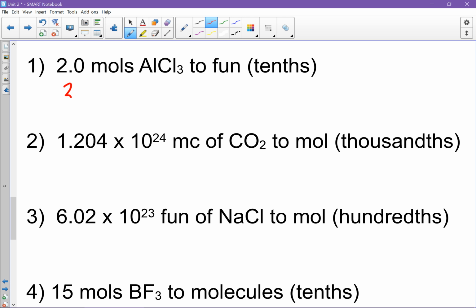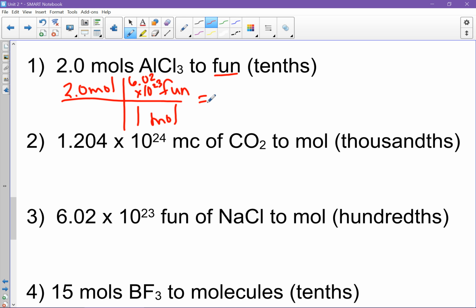Alright, so in this one I'm going to start with the 2.0 moles. Moles up, moles down. I want to convert it to formula units. That goes on top. 1 with the mole. Formula units gets Avogadro's number. Now if you have that work right and you got something different, double check what you put in your calculator. Make sure you used your E. My calculator says 1.2 times 10 to the 24. That's already rounded to the tenths place. And formula units.